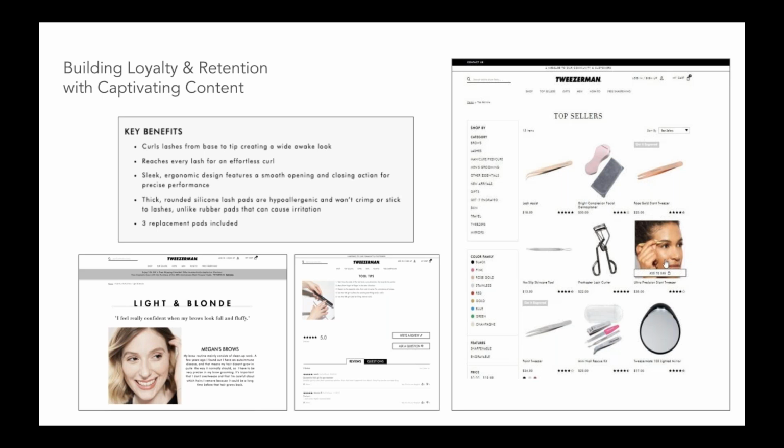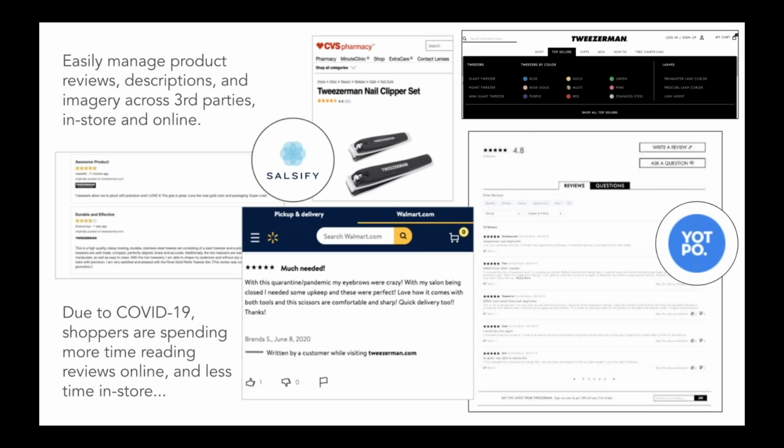Reviews, we all know how all of us go shopping, and one of the first things we look at if it's a new product for us is the reviews of the product. So making sure that we're gathering and displaying these reviews is very important to building up that validation of your brand. And then managing all these reviews and this content across all the multiple streams is very important. So whether it's the copy that your team is writing and utilizing a PIM to aggregate that content to where it needs to go. Here we have some examples where it's the Tweezerman website, whether it's on Walmart or on CVS. Again, that retail experience, making sure that your brand is carrying through that message to all its various channels.